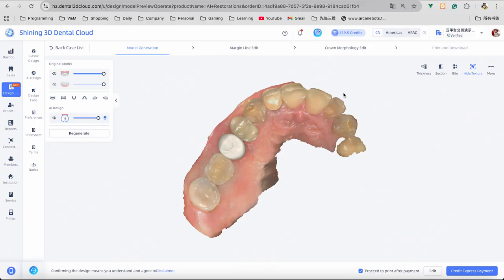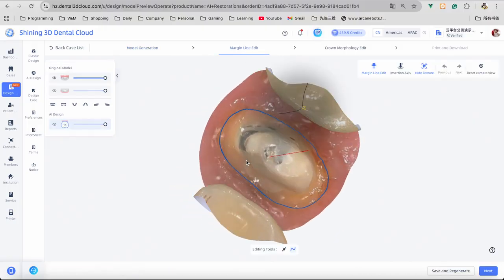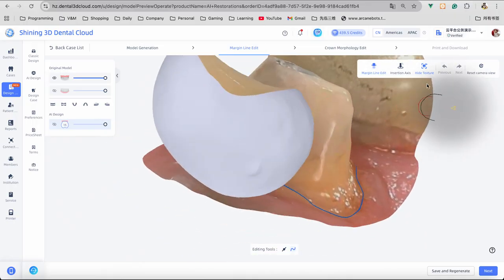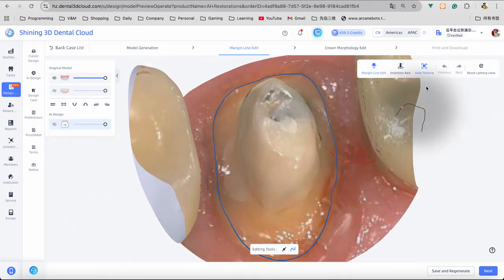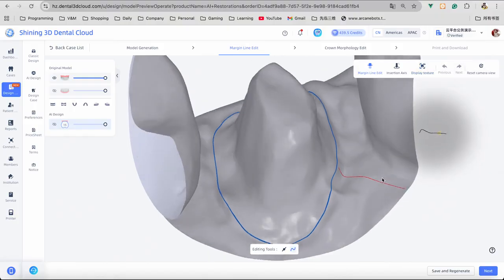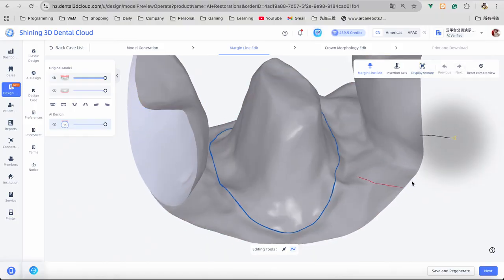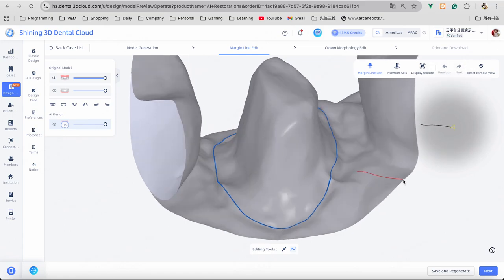So if you think the crown is good enough, then you can pay with Shining credits. If you don't think it's good enough, then you can go to the margin line edition part to check the margin line here. You can hide or display the texture with the hide and display function.